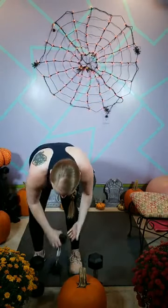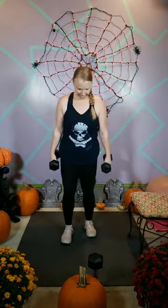So again, we do combination exercises like that, or upper and lower, where we're moving together. Look at what kind of cardio breathlessness that can bring, and you're not doing anything you would consider traditional cardio. There's no jumping, no running.